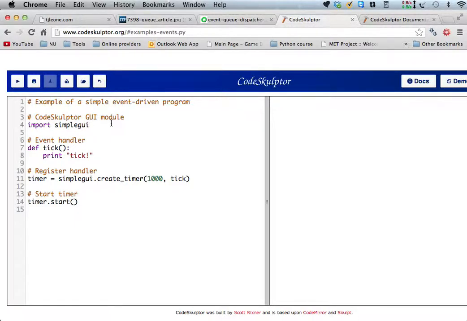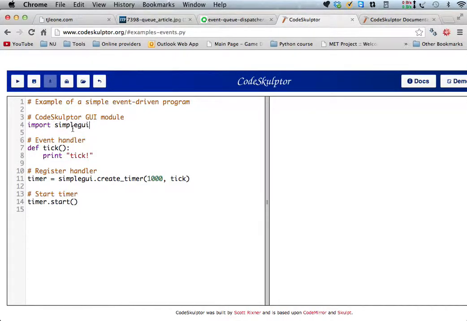You know how in MicroWorlds you have a bunch of primitives that are pre-written that you can use. Well, Python has a bunch of pre-written primitives, but it also has a bunch of pre-written functions that you don't get automatically. You have to import them. So you have to say, I want all the functions that are in the Simple GUI package. So I'm going to import Simple GUI.